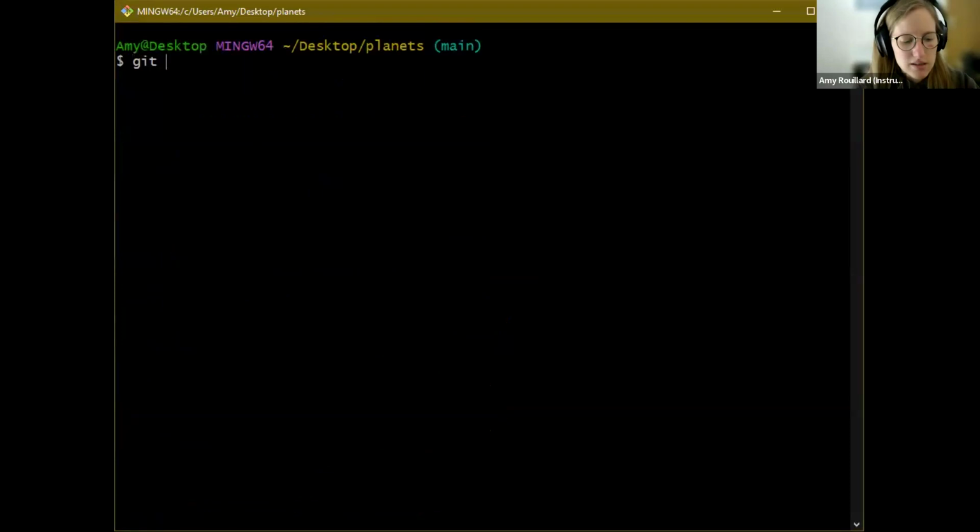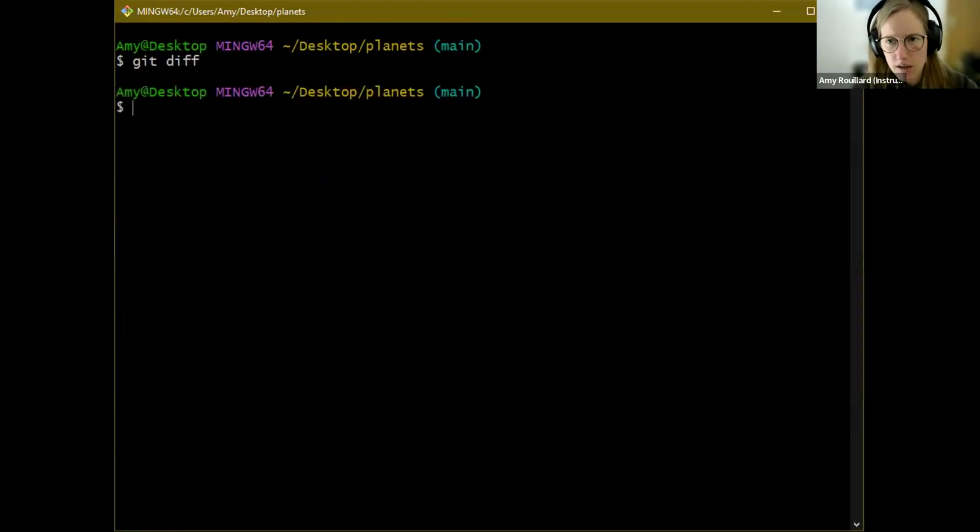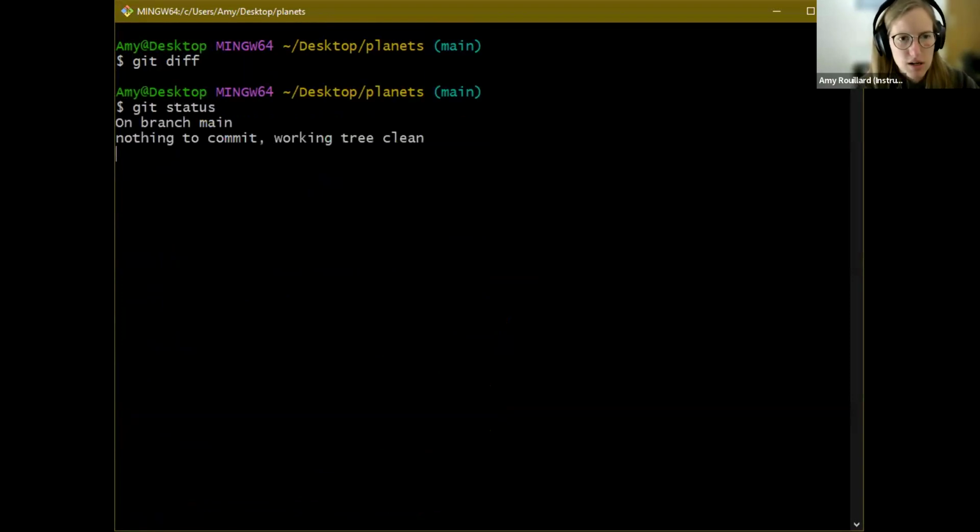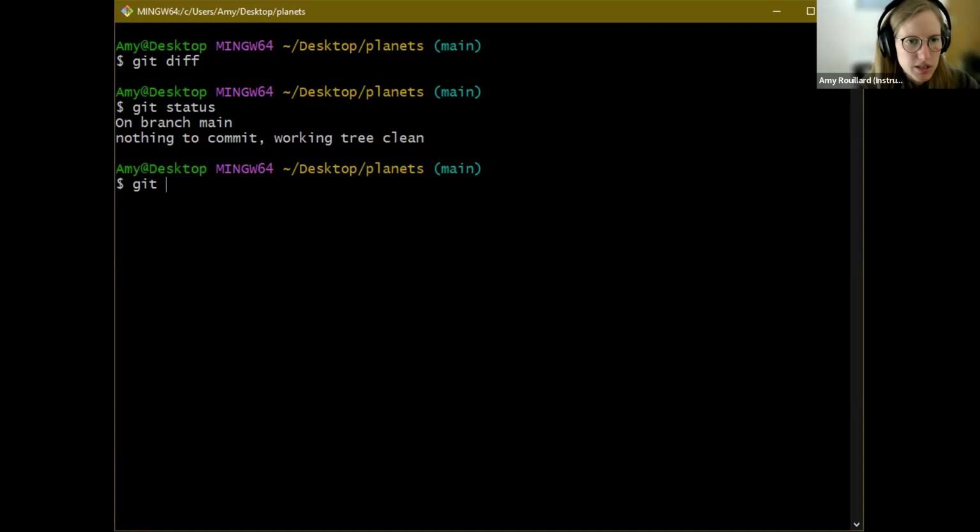So we've seen the git diff command. If I run git diff now, it's not showing anything, because my working tree is clean and I don't have anything staged. I haven't made any changes since my last commit. But we can also use git diff in a slightly more advanced way. We can say, please show me HEAD Mars.txt.